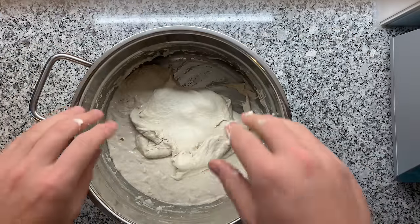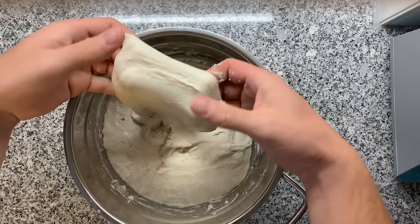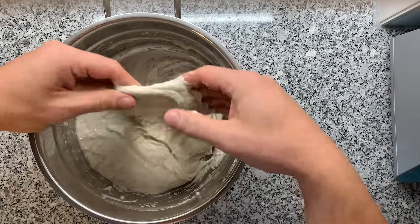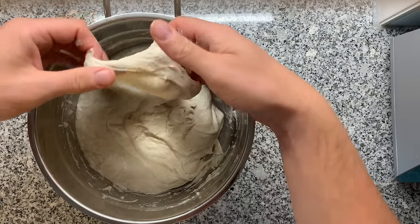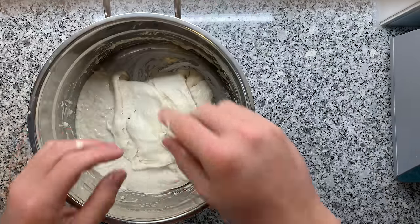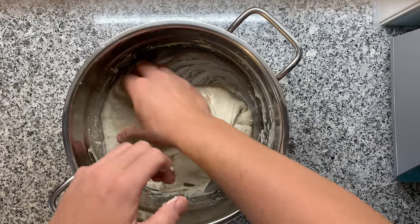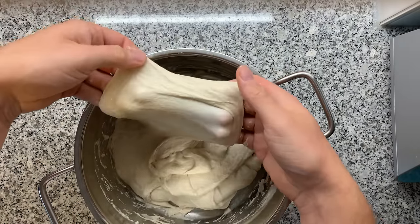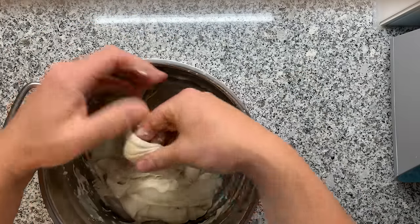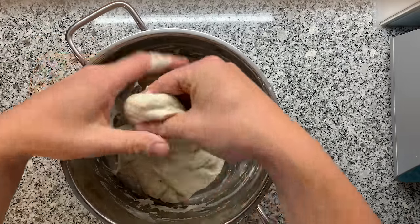So this is a little bit of a lost cause, working with a dough like this. You could probably do this, but it would require a lot of expertise and skill. You would need to have excellent technique. So I would say this is even a little bit too much hydration. This is nothing I would recommend, especially if you just get started with sourdough baking. The other dough is going to be so much easier.